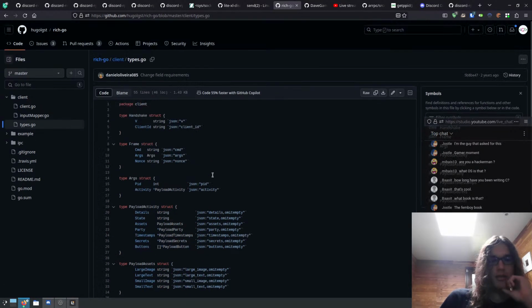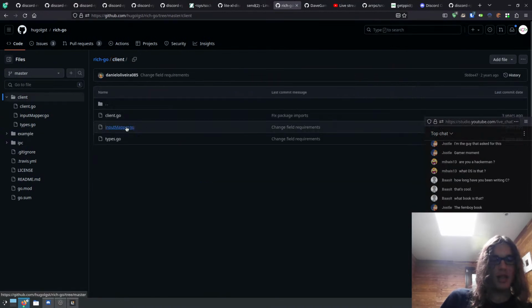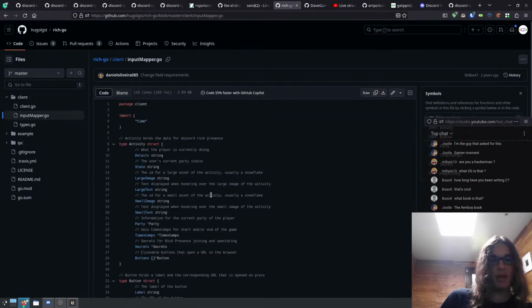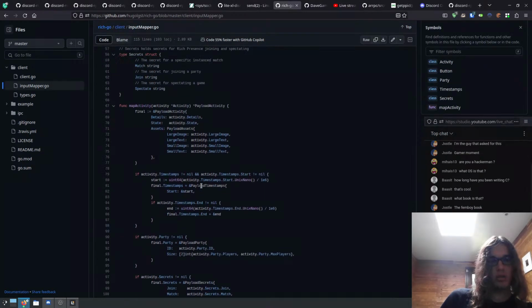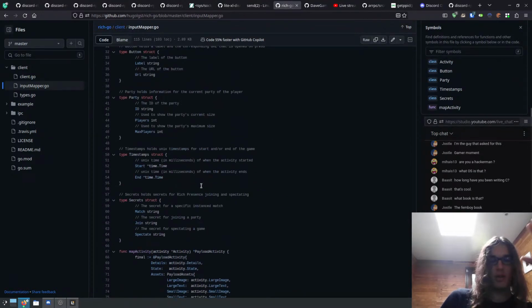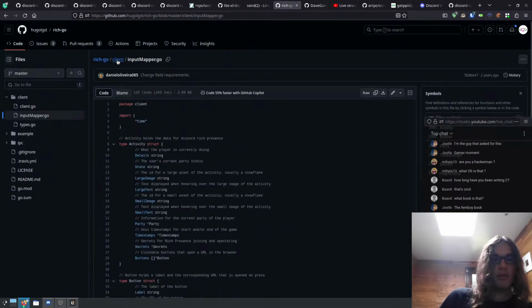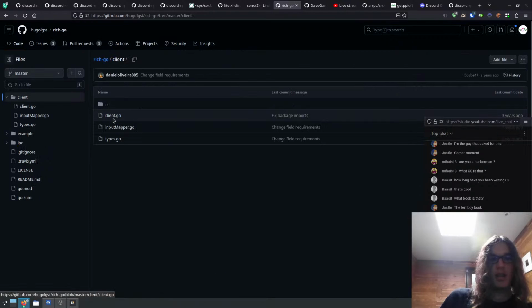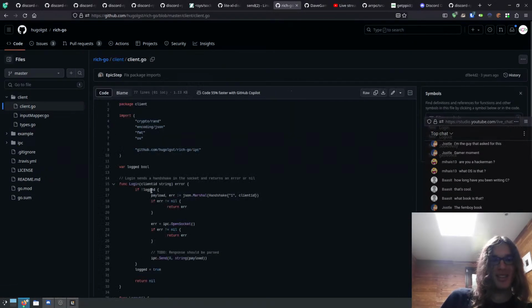Just some structs. That's it. Look how easily they did that. And input mapper, which maps objects onto each other. Still though, this is dead simple in Go.